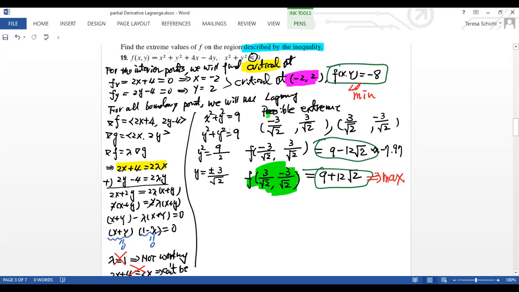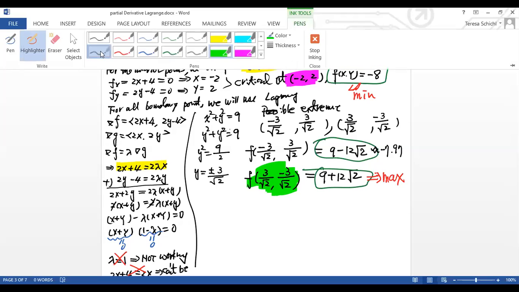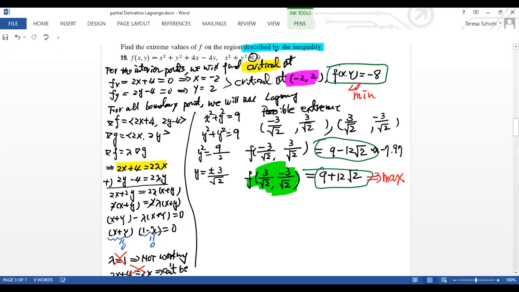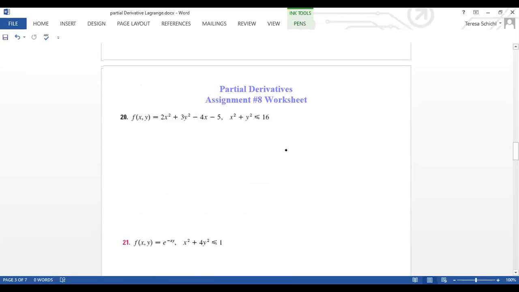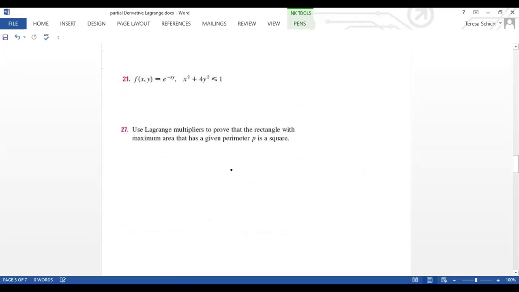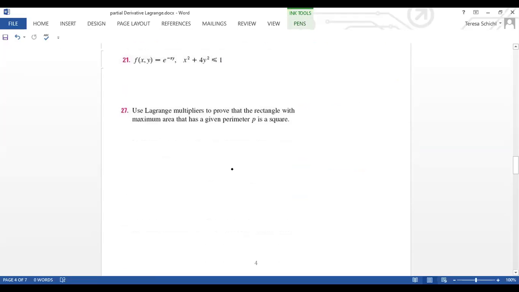This one here is a pretty important one. It's a little bit different from what we have here. In here, because of the inequality, the region you are considering is a closed region. So you have the interior points and you have the boundary points here. Let's do another easy one. All the others you'll be able to follow the same way.